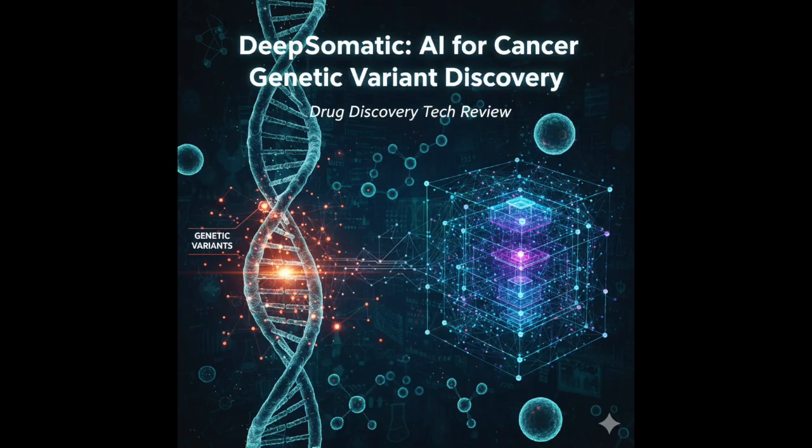Before DeepSomatic's efforts, the main public, high-quality, comprehensively validated benchmark dataset was the SEQC2 dataset, based on a single cell line pair, HCC1395. How many variants did that have? Tens of thousands, which sounds like a lot, but compared to the millions in GIAB, and considering the sheer diversity of mutations across different cancer types, it just wasn't enough. Orders of magnitude less data. Exactly. And that scarcity severely limited how accurate and, crucially, how generalizable previous somatic calling models could be.